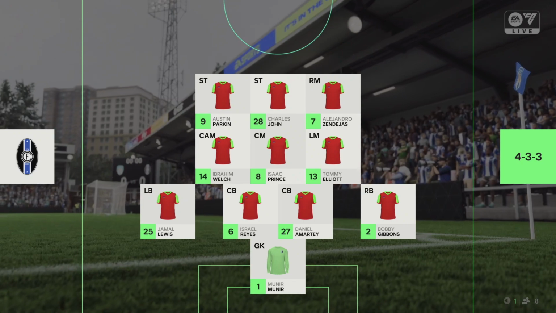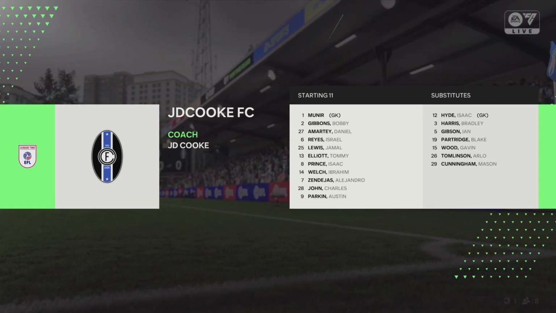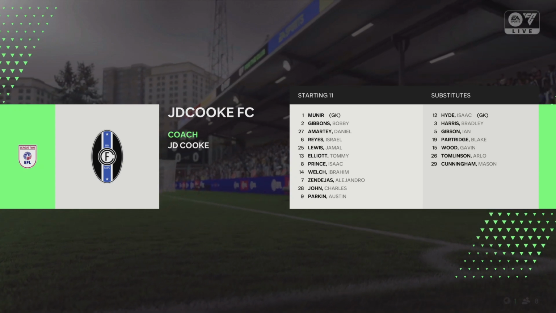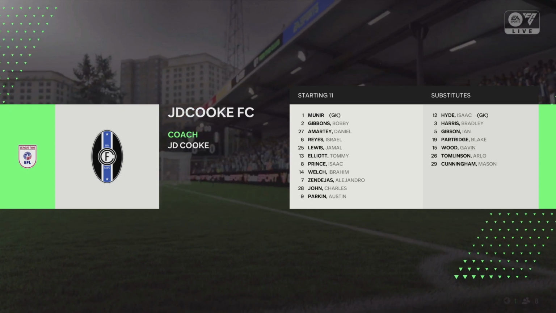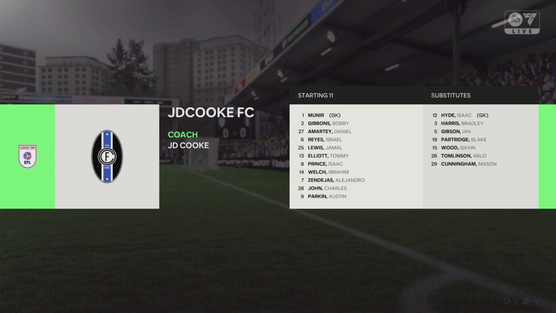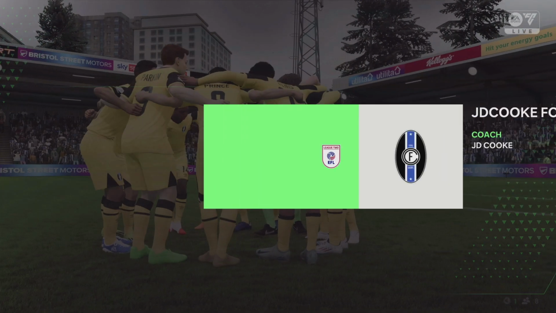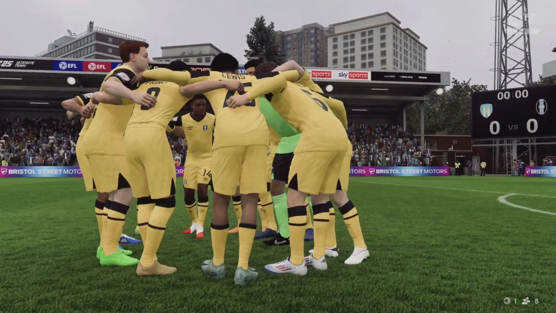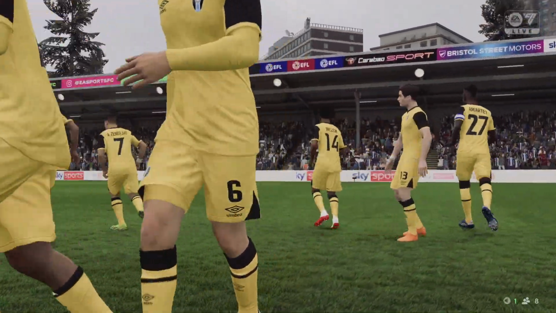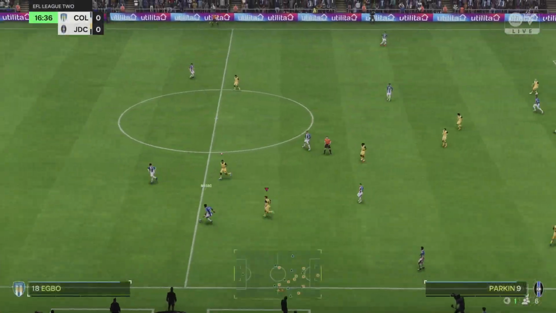And as you can see, we're sporting the 4-3-3 formation with a cam roll just above there. We've gone for Munir in goal, Bobby Gibbons there with Amati and Reyes as centre-backs, Jamal Lewis at left-back, and the right option. We've got Tommy Elliott, Isaac Prince, Ibrahim Welch, Alexander Zinayas, Charles John and Austin Parkin on the left-hand side. A little bit different in terms of the setup, in terms of not displaying the full formation quick enough and then displaying that at final 11, but I'm sure we'll speed up in time. So let's get straight into this game and let's see what we can do.